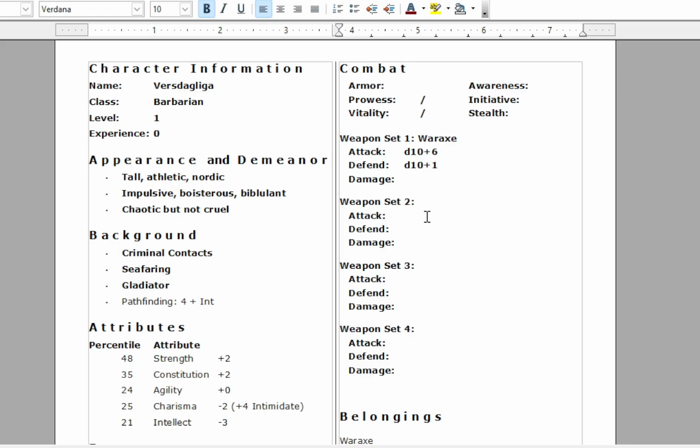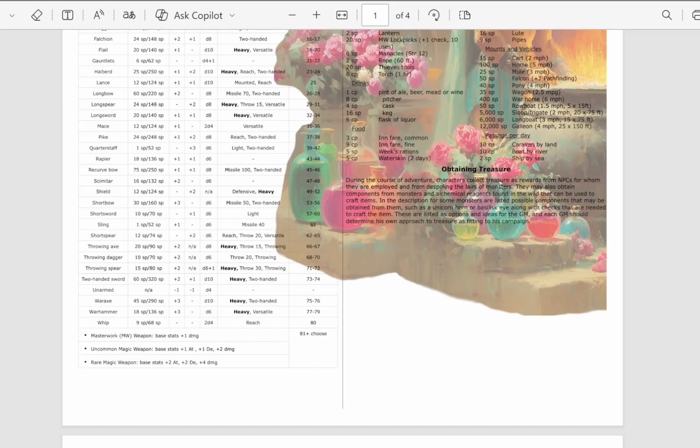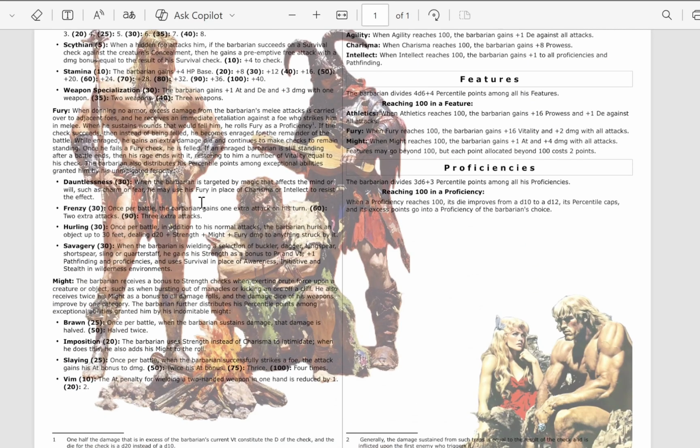The weapons in RIN affect your attack and defend. So the War Axe is the most offensive weapon, really high attack bonus, no defend bonus. The damage normally would be a D10 for a War Axe, but the D12 comes from, let's look it up, I can't remember if it's might or... might. Yes, that's what I thought. So might improves the damage by 1 category.